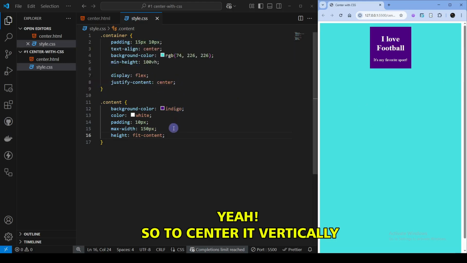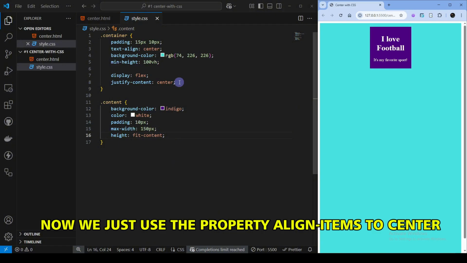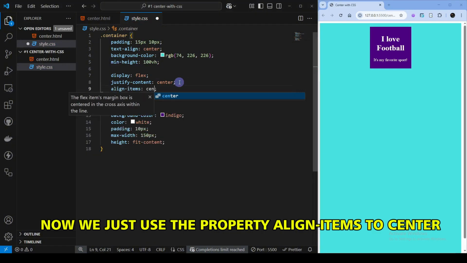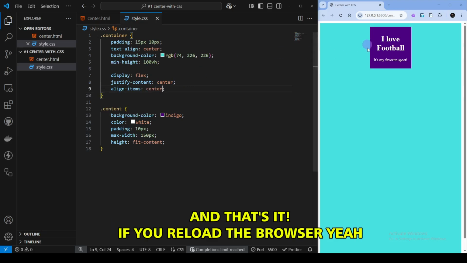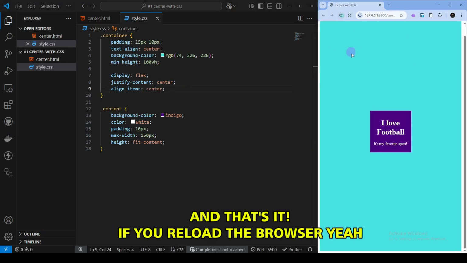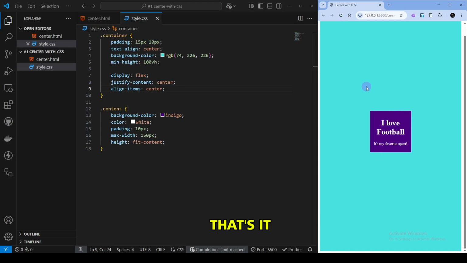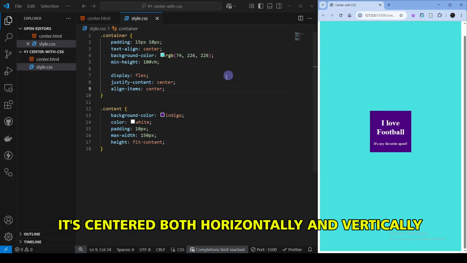Yeah. So to center it vertically, now we just use the property align items to center, and that's it. If you reload the browser, yeah, that's it. It's centered both horizontally and vertically.